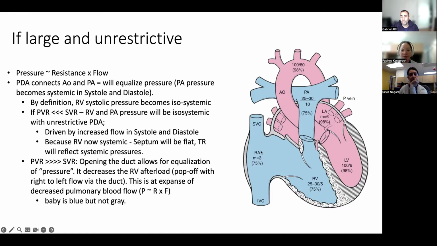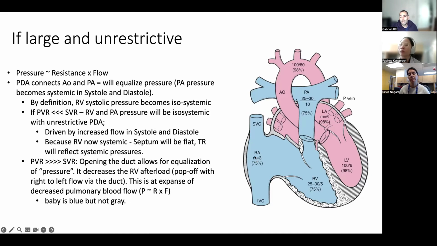So your mean pressure in the right atrium is about 3, but it's more complex than that. It often has a multi-phase pattern. And eventually, your pressures in your RV are around 25 to 30 systolic and about 3 to 5 diastolic, which will fluctuate depending on its filling. So it will go down when it's empty, and that's why the tricuspid valve opens, and the right atrium pressure at this point is probably closer to 4 to 5 because it has filled during the closure of the tricuspid valve.